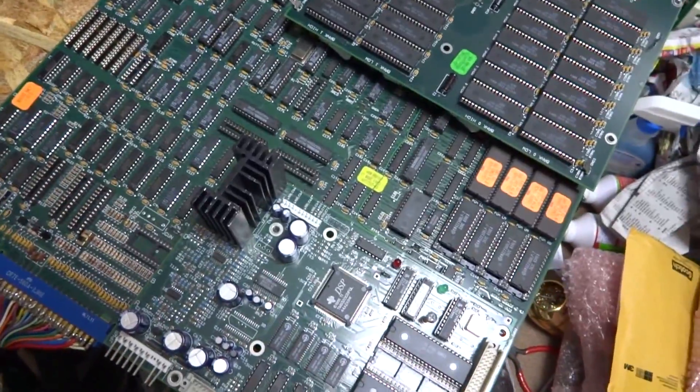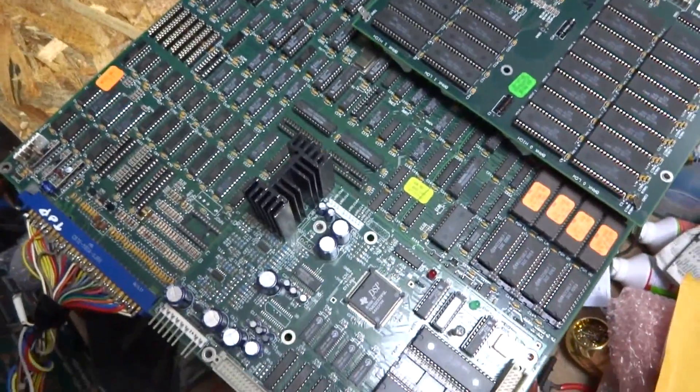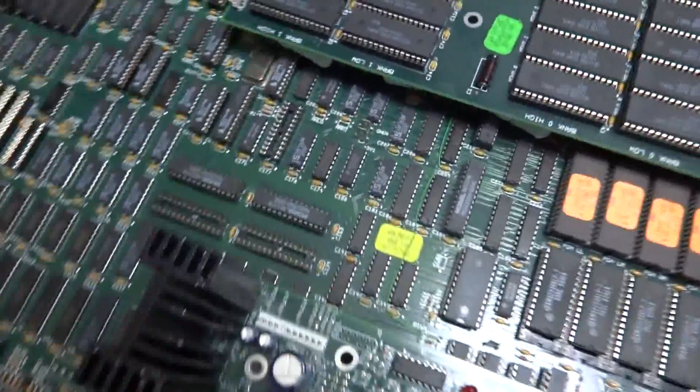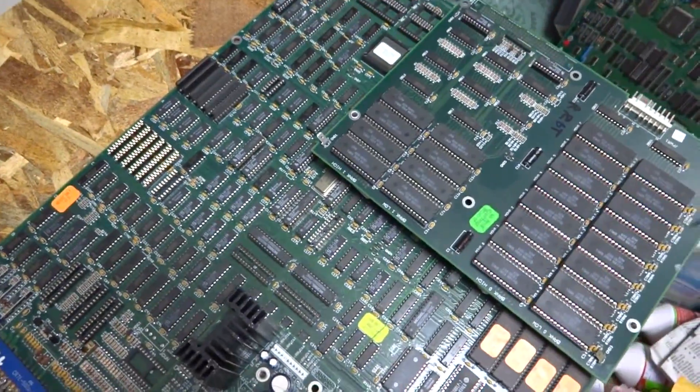All right, back again — Luke here. As you can see in front of you, this is that huge monster arcade board which is Primal Rage. I figured we could turn this thing on and give it a shot. You can see it says 'GT Rage Family' there, but let's turn on the switch and see what it does — see what's right with it or what's wrong with it.